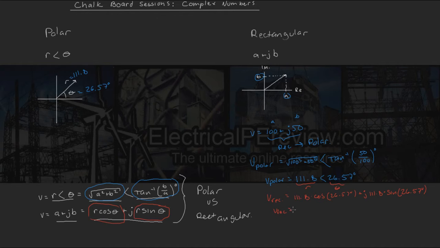We plug it into our calculator, and we solve for our vector equals 100 plus j50, which is the same thing we started up with up top, our a, 100, and our b, j50.